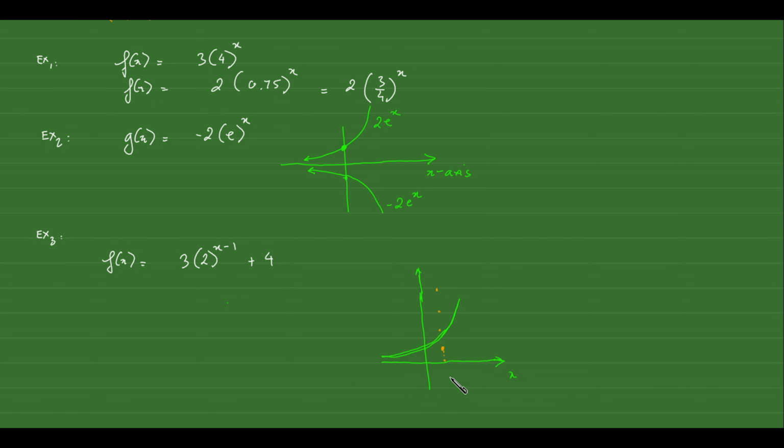Okay, so the horizontal asymptote will be 1, 2, 3, 4. So my new horizontal asymptote will be this, right? And 0. Okay, 1, 2, 3. So right here. So my new function will be here. The new horizontal asymptote moves 4 units, and my new function will be in orange. It will be something like this. There you go, something like that.